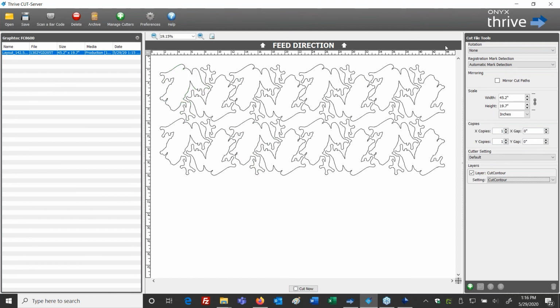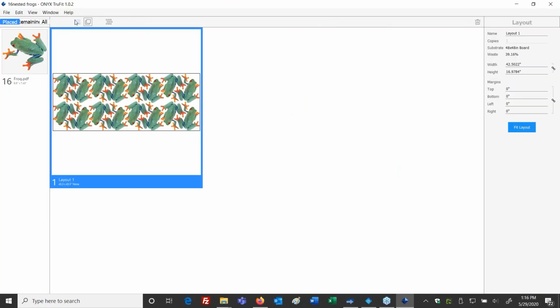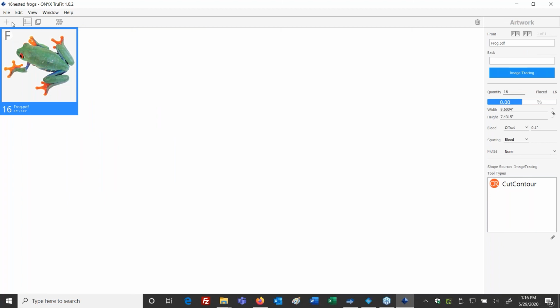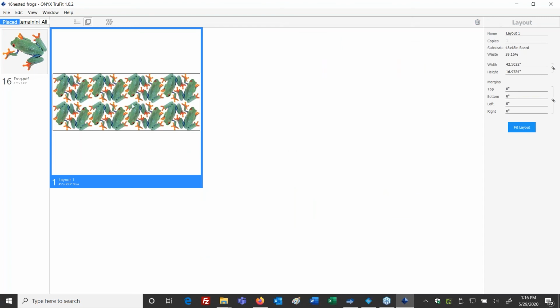So again, taking a look back into TrueFit, if I look at my one-up file, this normally has that bounding box in there. Well, when I go through and do the nesting, I can see that I've got that nested preview, and that is really taking away that extra white space in there. So that's the key thing with this software. It's fast, it does the nesting for me, I can send the data over, very convenient.